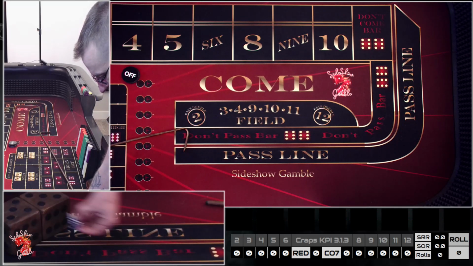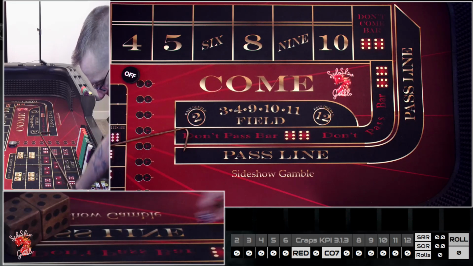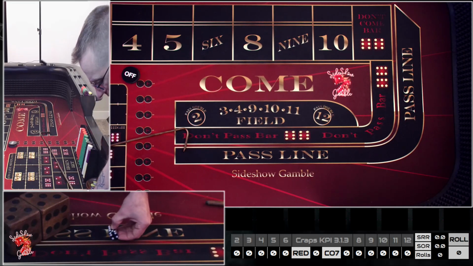I tried the backswing and go out, but I realized when I was doing the backswing, I was putting too much power because I felt like I had to throw it hard. Okay? And I think you can do backswing. I know George from CY does backswing, and I've seen a lot of other really good dice influencers do backswing. So I'm not going to knock on backswing in any way, shape, or form. And I think this all comes down to one key piece.